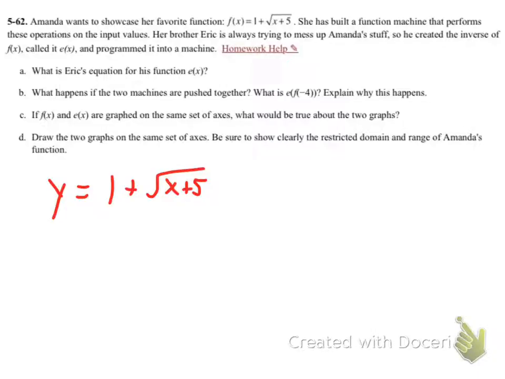Up to this point we've learned two different ways now of figuring out the inverse. First of all, in the first few lessons we made a list of what's happening. So what's the first thing we're doing to x? We are adding 5 to it. Then we're taking the square root of that, and then we are adding 1. So when I go down the list that way, that's what's happening to x.